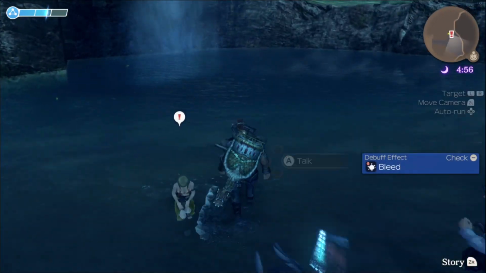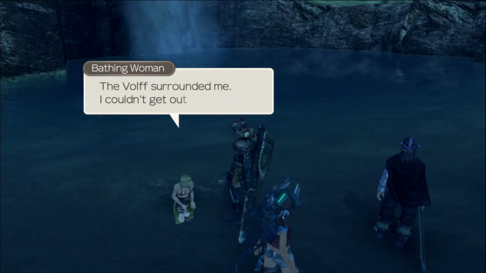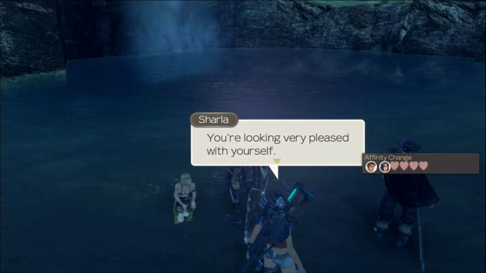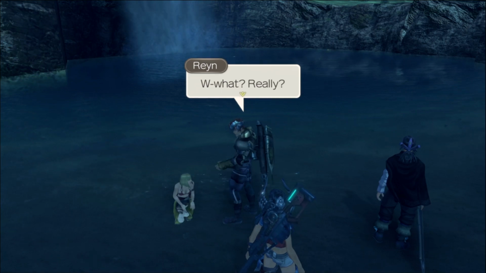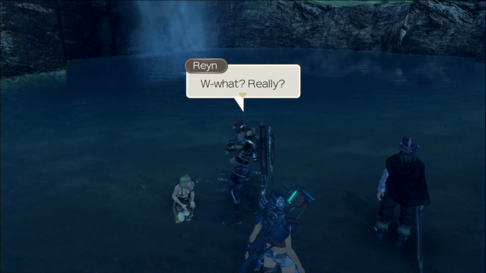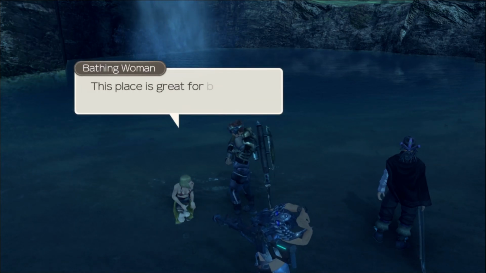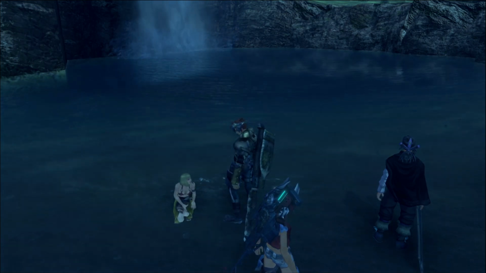Yeah. Yeah, let's talk to the bathing woman. Thank you, I thought I was a goner. The wolf surrounded me, I couldn't get out of the water. Well, that's that. You're looking very pleased with yourself. I guess you do deserve some of the credit. Ooh, their affinity changed. Okay, that's actually good. Well, what? Really? Chia, Sharda. This place is great for bathing, but I'm never coming back by myself. I better get back to the camp. Thanks again.